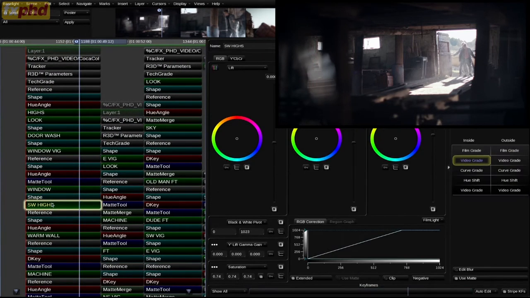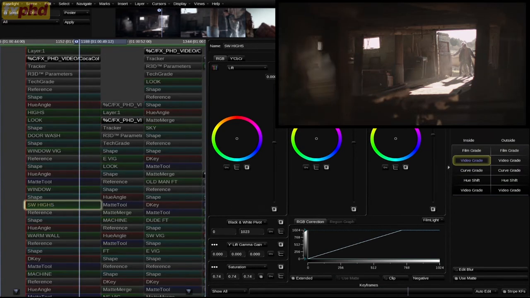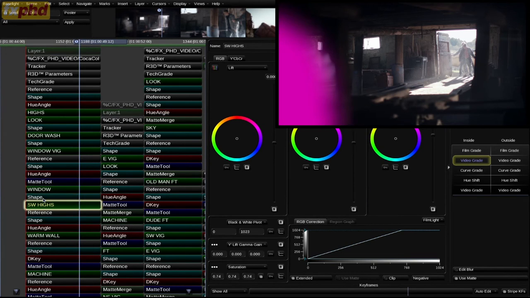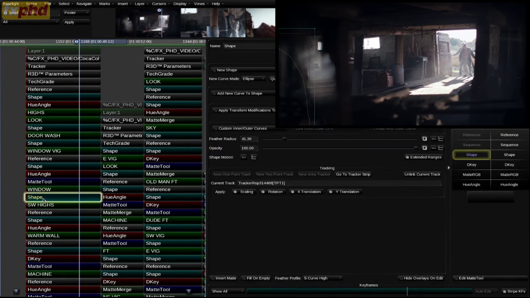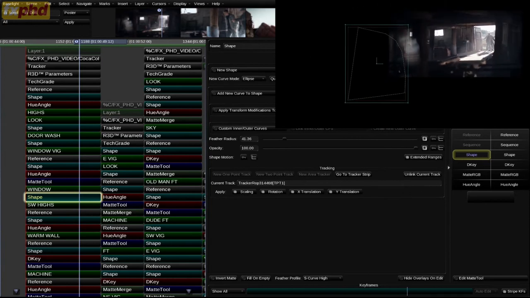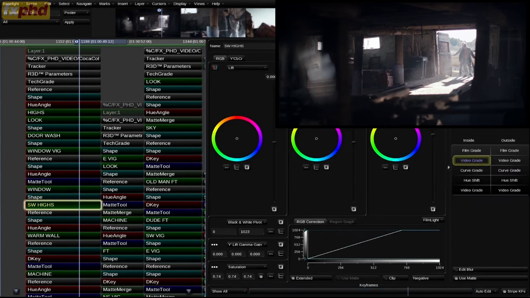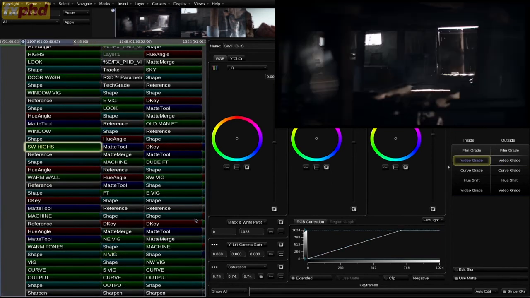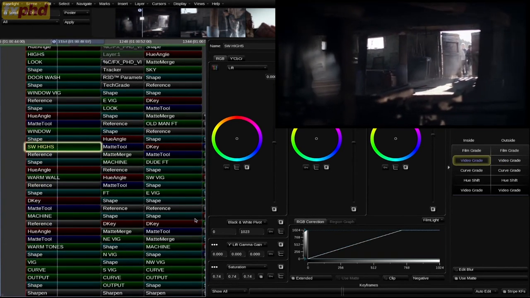Let's see. For the next one, by bringing the blacks down, I didn't want to lose some of these really cool out of focus highlights on the left here. So I grabbed a shape, and this one I did a custom shape, easily. I easily could have just done an oval and softened it, but for some reason I did that. And I just brought a little highlight into it, because when I was crunching the blacks down, I was losing a little bit of that cool out of focus highlight over there.